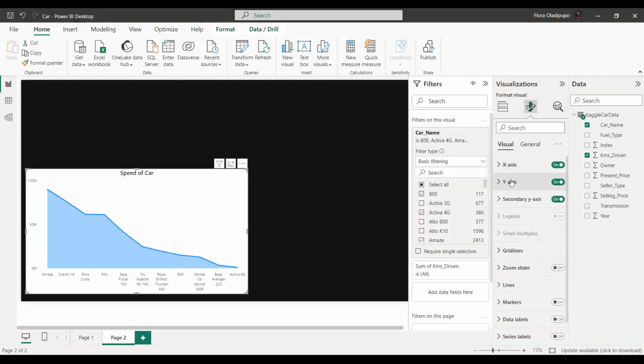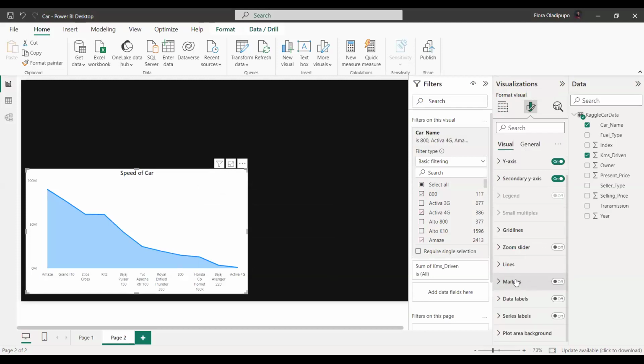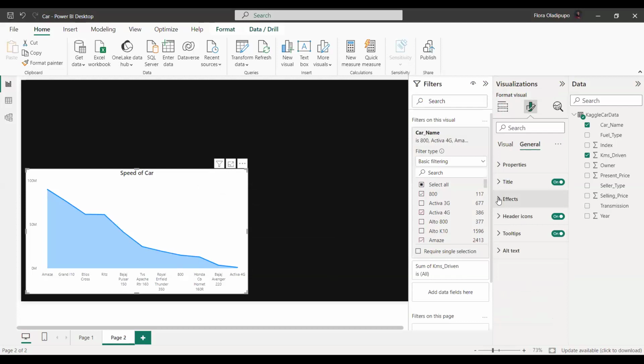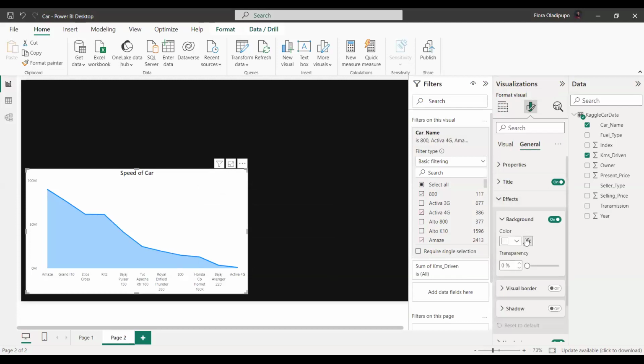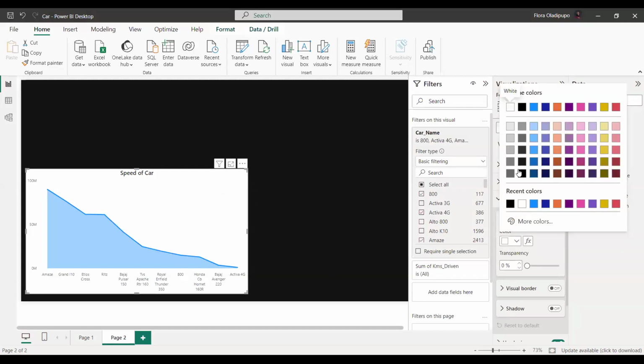Aside from using this color generator, you can also choose normal colors in your work. So you come here, pick effects, then you choose background color. You can just choose a normal random color.